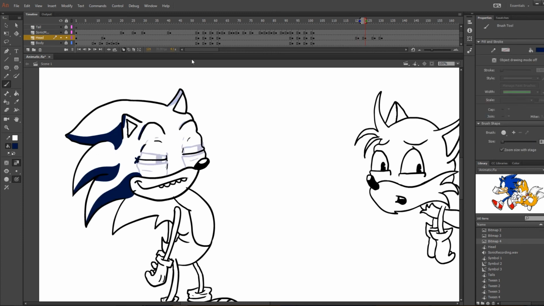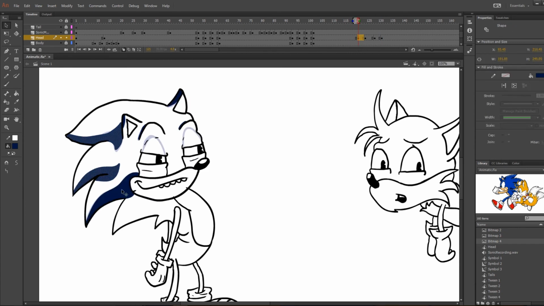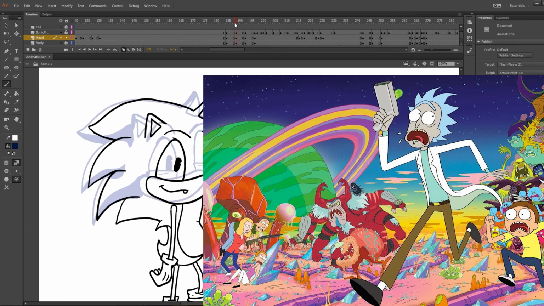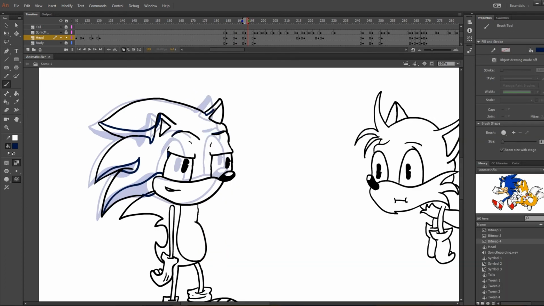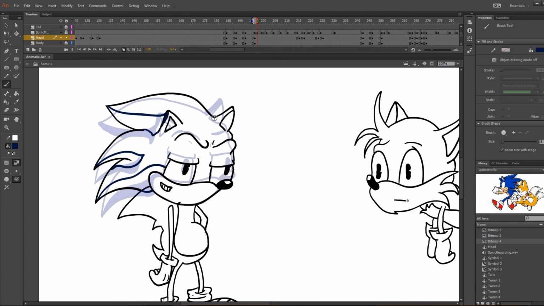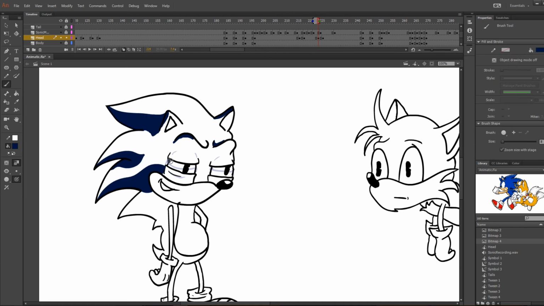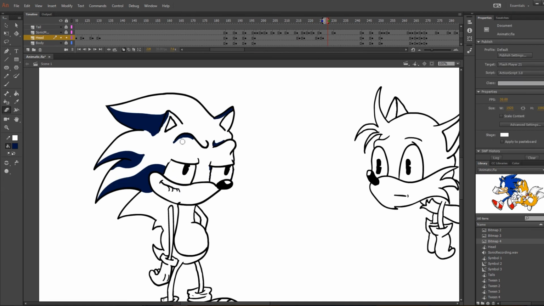This being said, you don't always have to shade your characters. You can definitely get away with not making your characters have shaded sections. Just take a look at something like Rick and Morty. They don't shade their characters at all, but it works. But they do counteract this by making sure their backgrounds are more detailed with different shades of color. So the decision of making this effect is up to you, and it can be really determined based on the style of animation you're making.